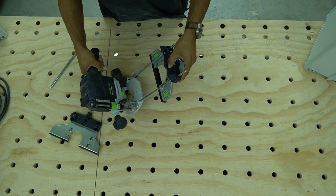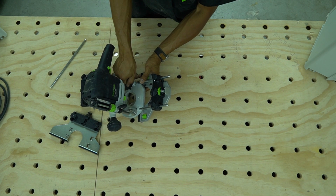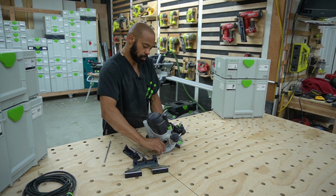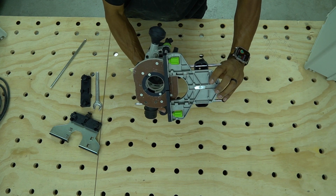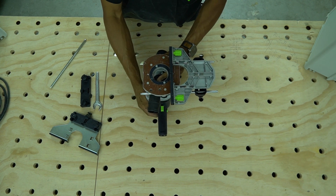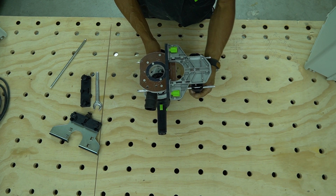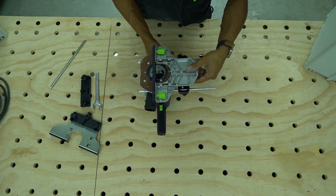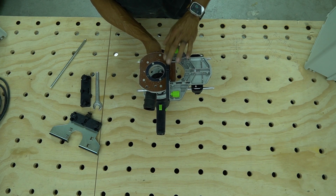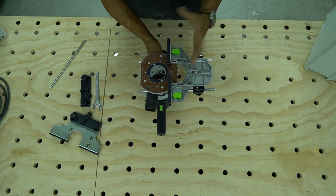Of course, I'll just slide it into the base, and I can tighten it up here. And you can take a look at how it looks on the bottom there. So with the router sitting up like this, you can check the travel. When I loosen the outside, I can slide it back and forth. When I loosen the fence, I can spread it out or put it in accordingly.